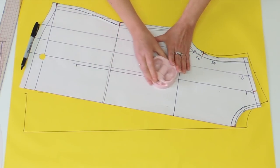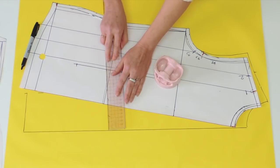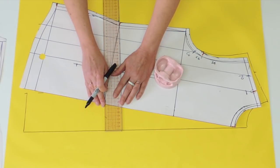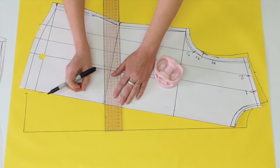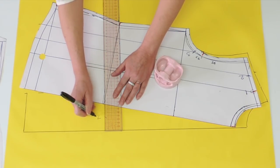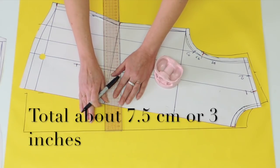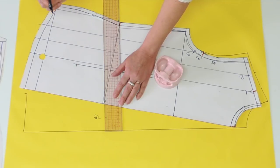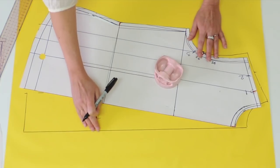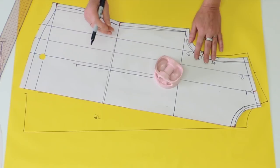Before you move your pattern, just double check to see if you have the right amount. Again, the measurement that I'm giving you today could be a little different from one person to the other. This one is giving me 7.5 centimeters, and that's exactly what I need to fit the belly that I used to show you at the beginning. If you did not get the measurement that you need, just make your opening wider.